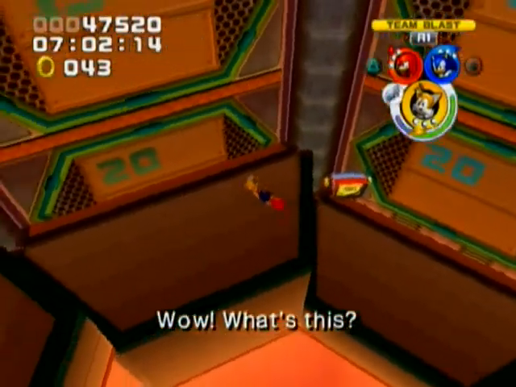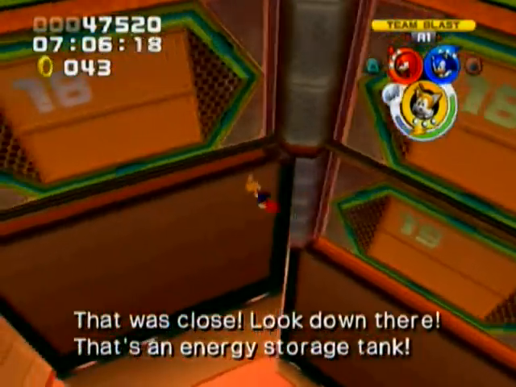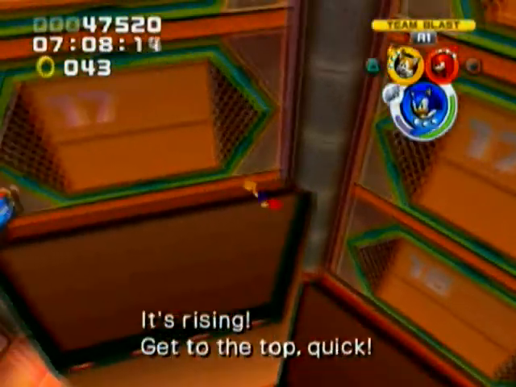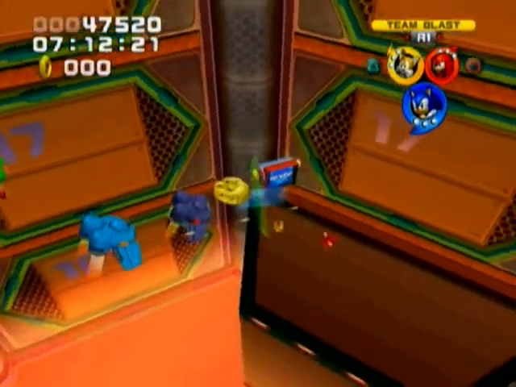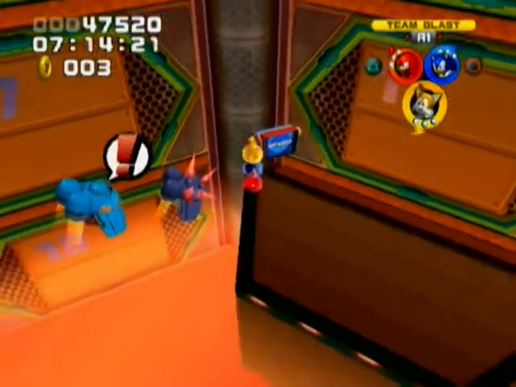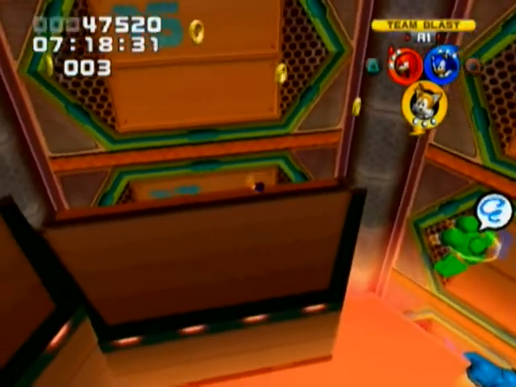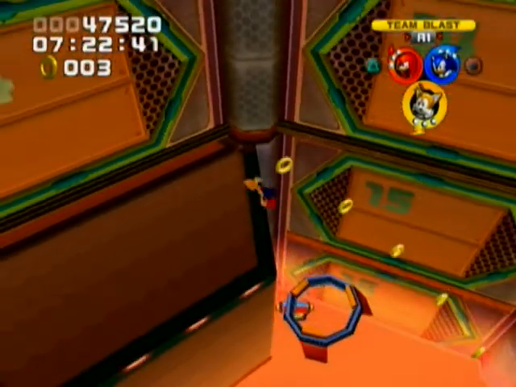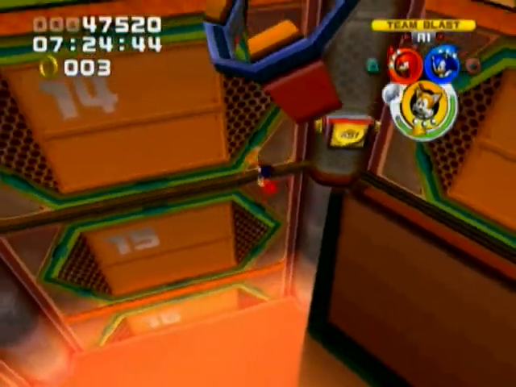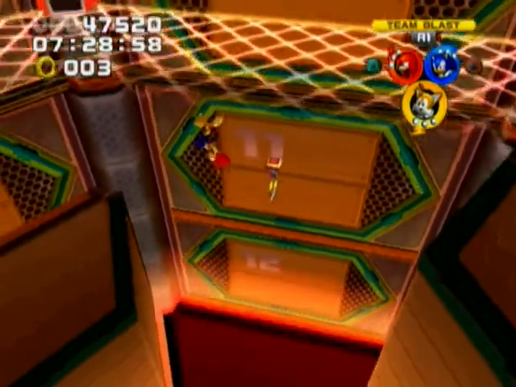And there's a one-up that you saw, and I said in the last episode that you would find them in some places, and you should take full advantage of getting them when they appear. Now, because I got hit in speed formation and couldn't do the homing attack, I'm going to have to use Tails to get through this part. I would have done this faster by going through it in speed formation.